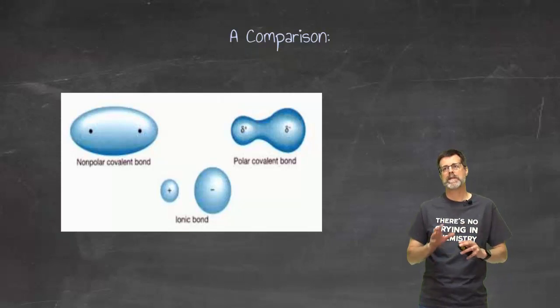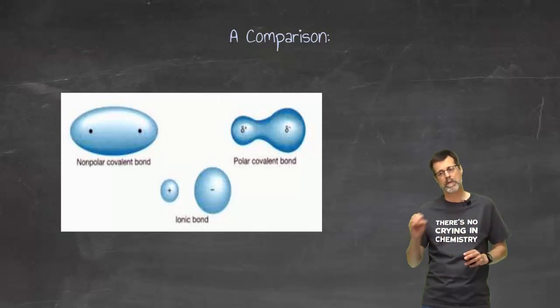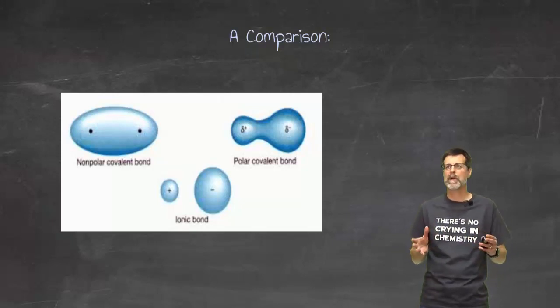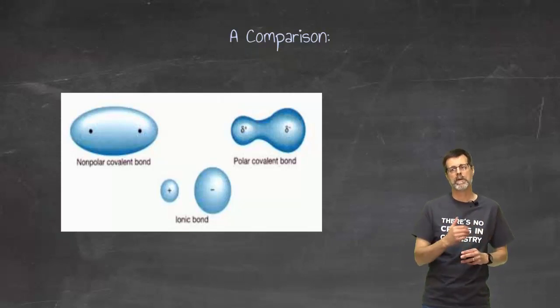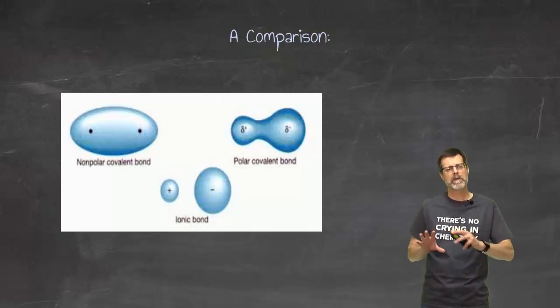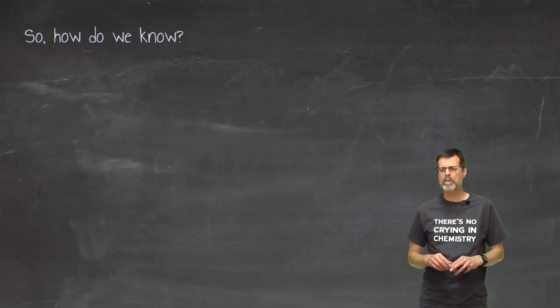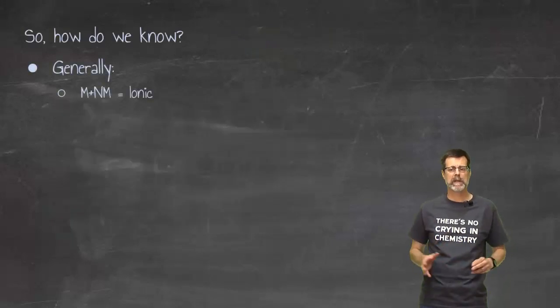And I want to emphasize that there's this range of differences, and that's going to give us a range of partial charges. So it's difficult for us to put hard and fast limits on this is going to be nonpolar, this is going to be polar, and this is going to be ionic, because the nature of the bond is not a fluid thing, but there's a big range in between. So we do tend to talk about more nonpolar or more polar or less polar, more ionic, less ionic. So we can make those comparisons, say between these two, the difference is such that it's going to be a little bit more polar than this combination. Okay, it's going to come down to the electronegativity differences.